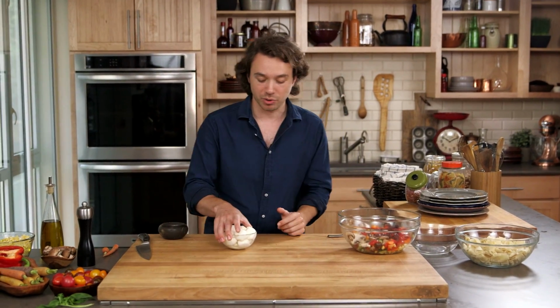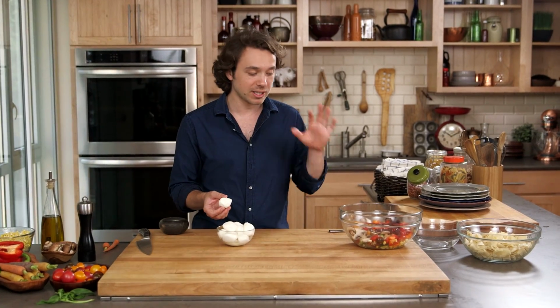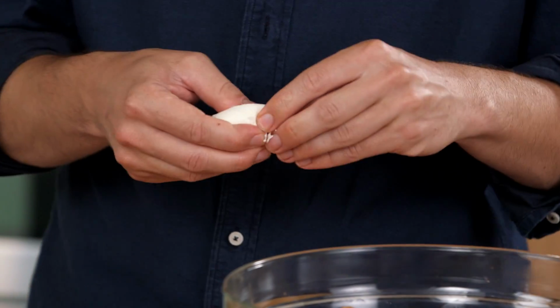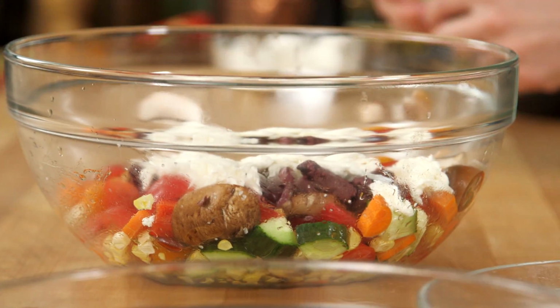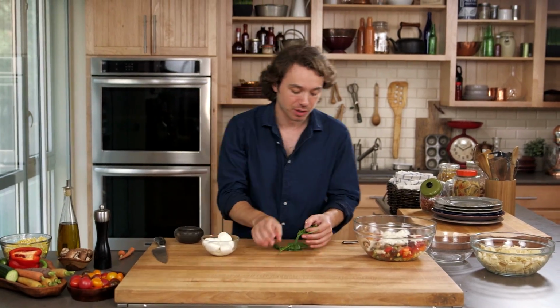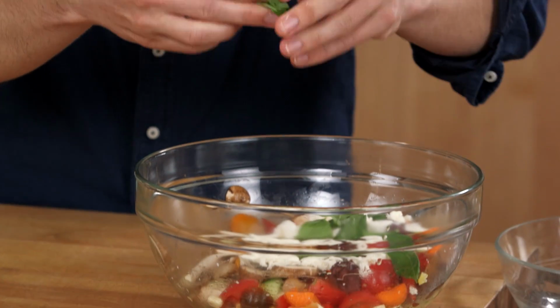We need to add some creaminess. If you can get a fresh mozzarella, you put it in here and let it mingle all day. That's great. And mozz shouldn't really be fridged if it is fresh. If you can't find the fresh mozz, you just put the cheese on at the end when you're ready to serve. And basil, you gotta have it. Could you use parsley? Yes. Could you use mint? Of course. And just break it apart like this.